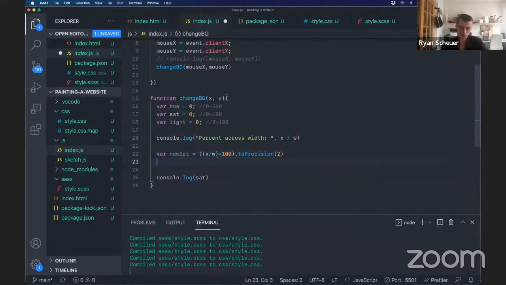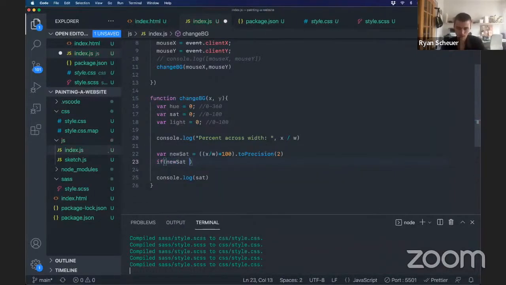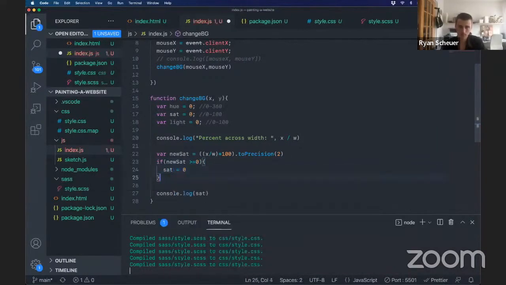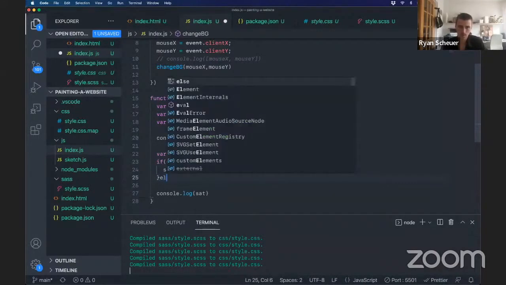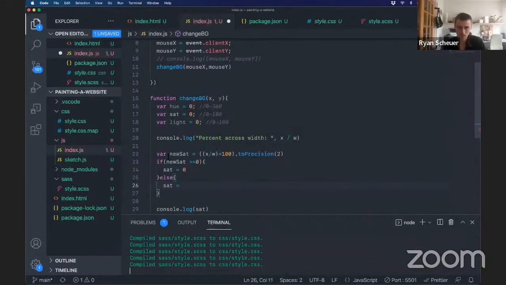This is not the smartest way to do this, but I'm just going to do this. So if new saturation is less than or equal to 0, saturation is 0. And then else, we're just going to make saturation equal to this. It's a new saturation.